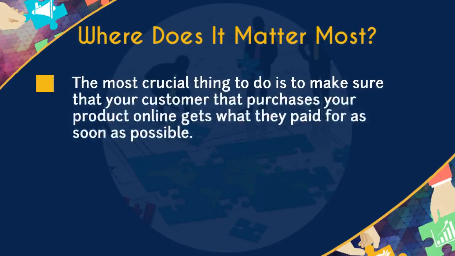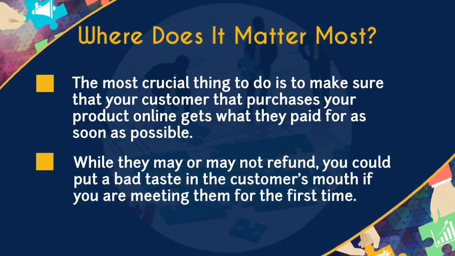The most crucial thing you and I can do is make sure your customer that purchases your product online gets what they pay for as soon as possible. Again, it sounds elementary, but it's not. We can put processes in place to make sure that those few times when something goes sideways, or your customer has something different than other customers, they're actually going to get what they paid for. Otherwise, while they may or may not refund you, this could put a bad taste in their mouth if you're meeting them for the first time.